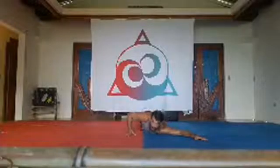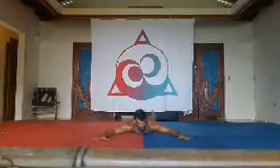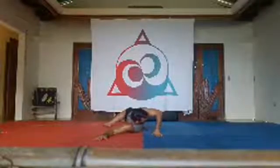Switch to the other side. Put this arm at 90 and 90. Put it up and out a little bit. Turn over. Hip, leg over.